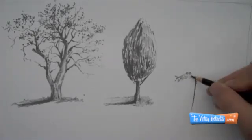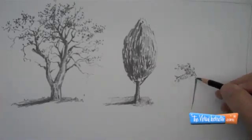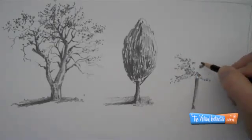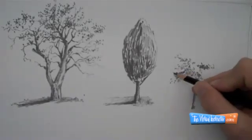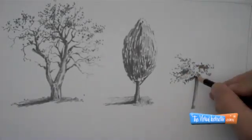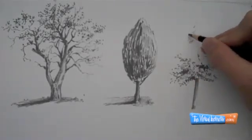And this time I'm starting with the trunk, and then I'm just going to go ahead and start making the texture of the leaves. So all three of these trees are different approaches to drawing the tree. The first one I drew the trunk up and then drew the branches and then added the leaves. The second one I drew the shape of the tree, then added the trunk. And this third one, I started with the trunk, but now I'm drawing the leaves because this tree is going to have more leaves on it. So you're going to be able to see less of the branches.